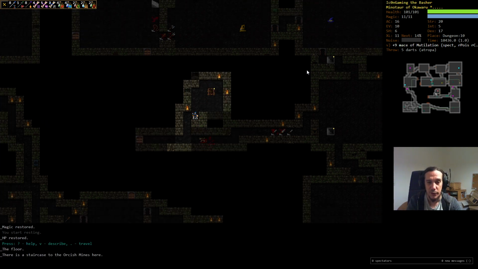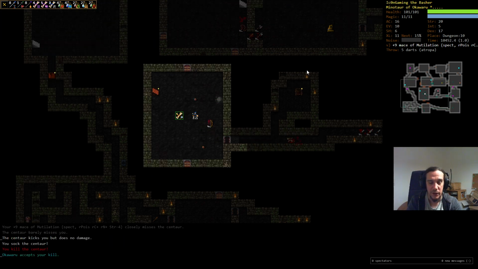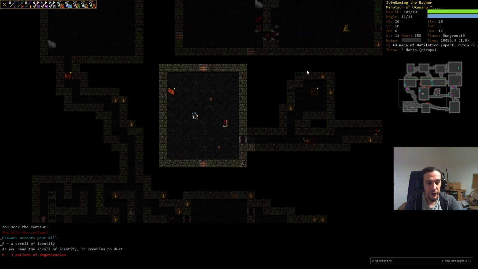And here is the entrance to the Orcish Mines. The Orcish Mines are, like you already guessed, another side branch of the game where we'll encounter tons of orcs. Cyan potion identified, and that's the potion of degeneration. Like the vibrant red color already might tell you, this is a piece of bad news.